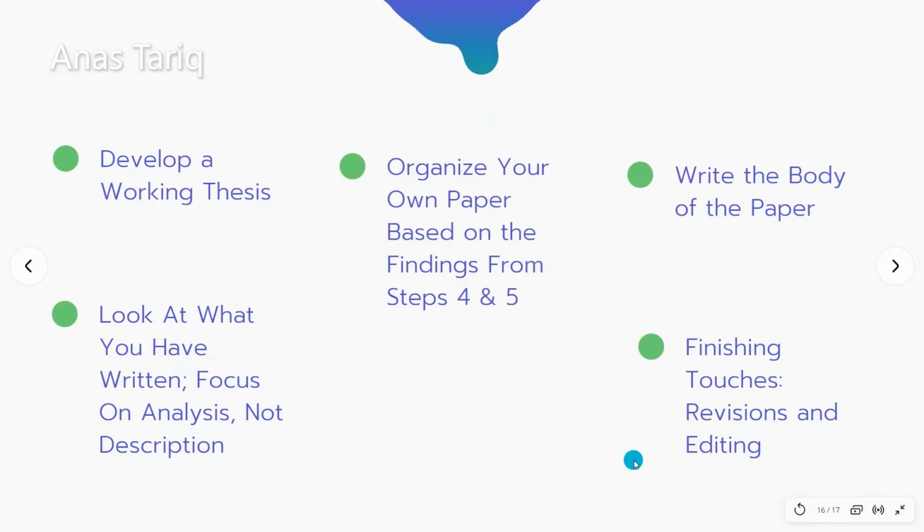The last part of writing literature review is finishing touches, revisions, and editing. Here, read your work out loud, check to make certain that you have covered all of the important, up to date, and pertinent texts. Check to make sure that you have not plagiarized either by failing to cite a source of information or by using quotes directly from a source.